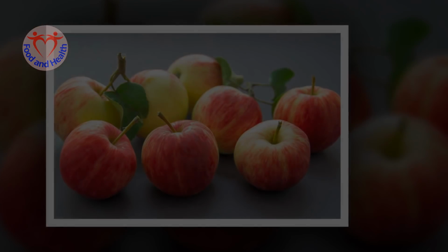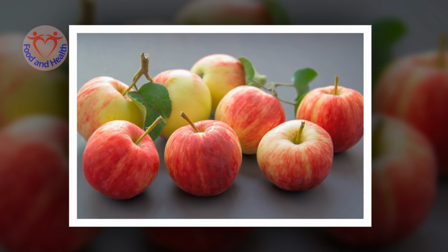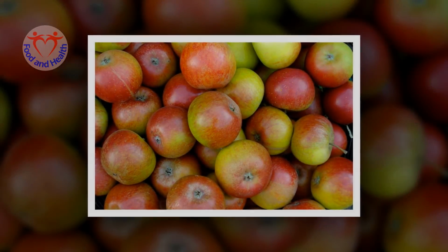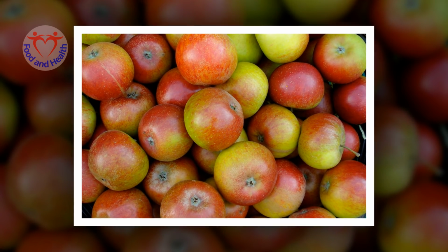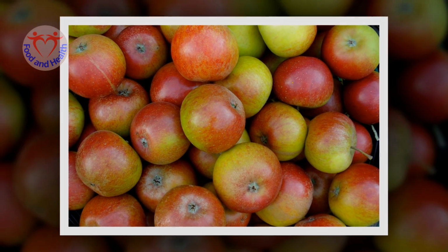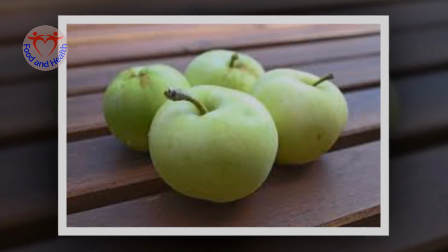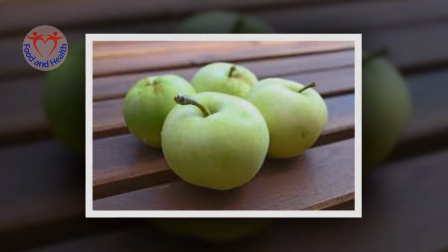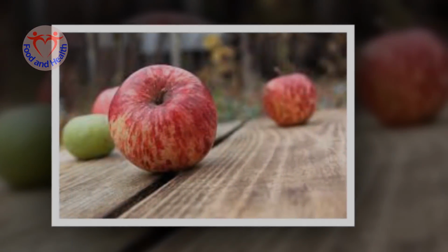That's the best part. Apples, in addition to helping control levels of bad cholesterol and triglyceride levels in the bloodstream, also stimulate proper kidney function and help detox the liver. You should ideally consume an apple a day for the greatest benefit. Just make sure to wash it well, and always eat the peel.